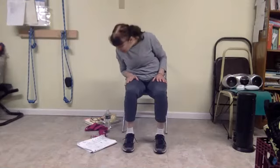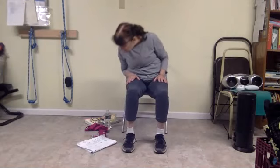Excellent. So now we're going to do our shrugs with a concentration of the shrug, the shoulder dropping down. So often we get used to exercises and the shrug just goes up and down, up and down, up and down. Well, the lift will be the same, but let's give an extra moment to the dropping of the shoulder down. So just watch for a moment.